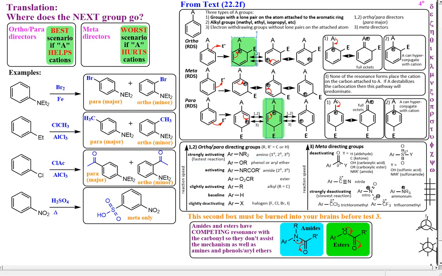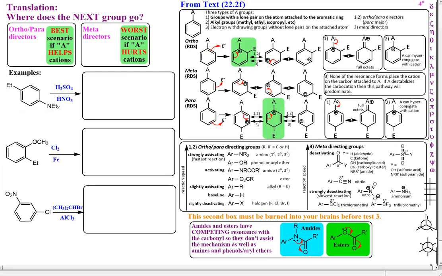I know we're getting a little long here, but I think we're going to close out with 3 more examples. And in all of these, we'll already have 2 groups on benzene, and you'll see which group takes priority and why. In this one, we have a group from the top of our list, right here, and a group from lower on the list, right here. This group takes priority. This ortho para director takes priority.